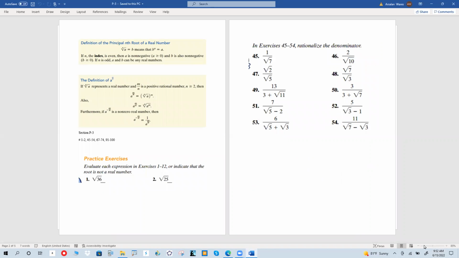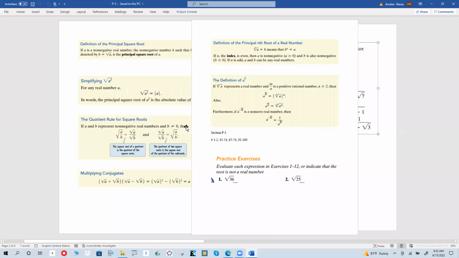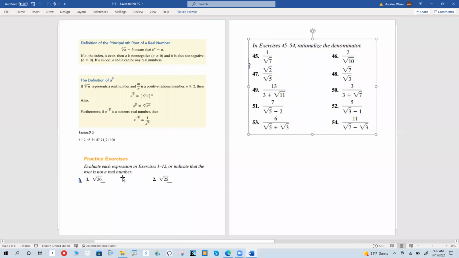When they say rationalize the denominator, it has a very specific meaning. These I'm not going to worry about. Let me see which ones I assigned. I can verbally do it. Square root of 36 is 6, plus minus 6. Square root of 25 is 5, plus minus 5. No big deal. Let me look at this one, 45, let's try some of these. Again, you're going to see we are going to use, I'm going to do 1 or 2, we're going to use FOIL.